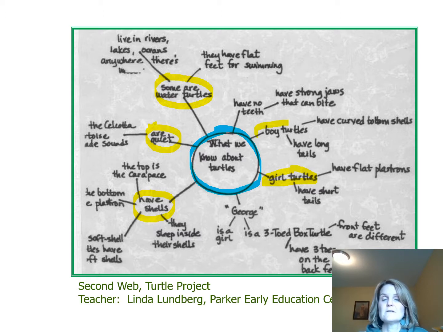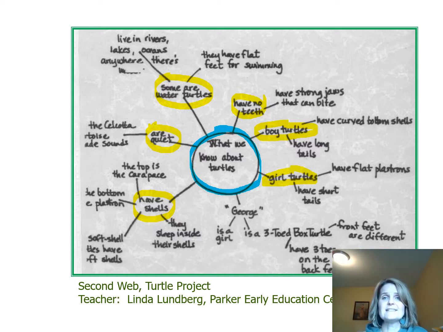Girl turtles, boy turtles. Something about teeth, right? Something about they're quiet, water, have shells. If we were going to make an anticipatory planning web for the teacher, the teacher's going to organize this probably in a different way than what the children have said, because here the teacher is organizing the web as it's happening with the children's comments.